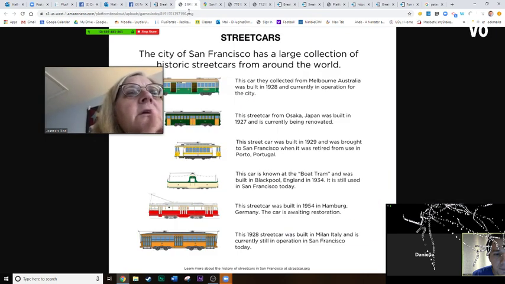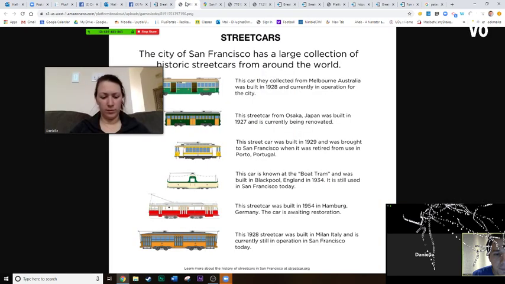And is there one particular of those streetcars? Is there one that San Francisco uses, or do they use them all? It's a couple of them they're saying are in repair and restoration. But one of them's a boat tram. So I wonder if we're only looking at streetcars. That's probably it, because there are 5 directions and we're looking at streetcars rather than the boat tram. So let's skip the boat tram for now because we only have 2 more directions.